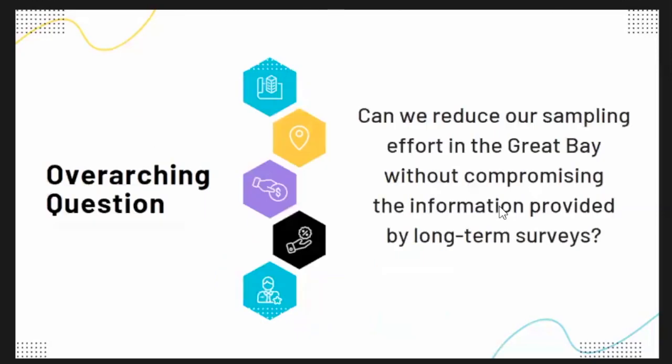We know the importance of long-term monitoring in ecological research and management cannot be overstated. Ideally, these programs should be robust, providing the necessary evidence to guide management decisions. However, we're all aware that resource fluctuations, evolving objectives, and unexpected events can throw a wrench into the effectiveness of these long-term monitoring endeavors.